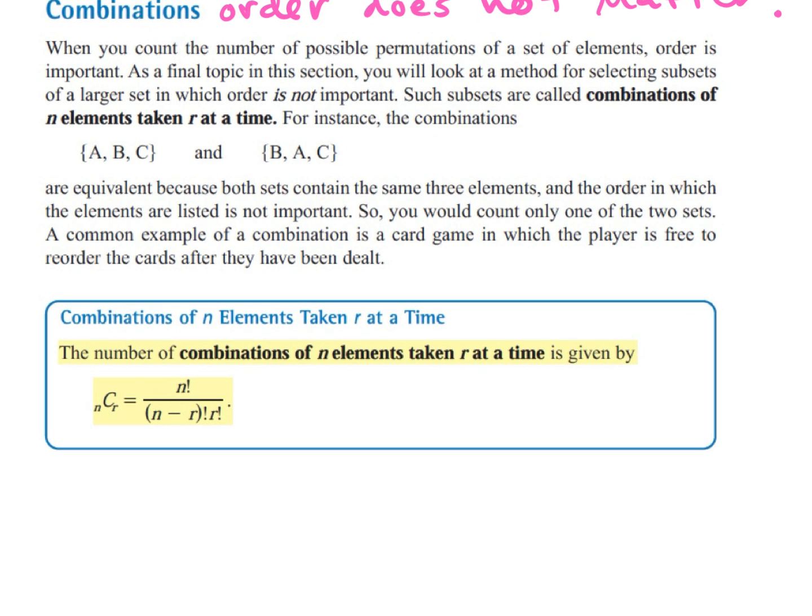So for our combination, we have nCr, where n is the total amount of elements, and we're only choosing r of them. So if I had 32 people in this class and I picked 12 to be on the jury, we would say 32 choose 12, like this. And our formula would be n factorial over n minus r factorial times r factorial. What is r? The second number. The amount of people that are getting picked, you could say.